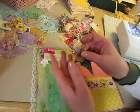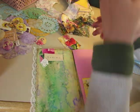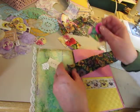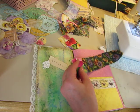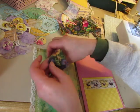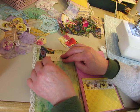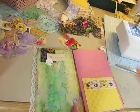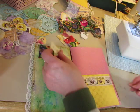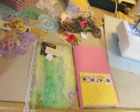Looking to see if I have a square in that darker fabric. I've got the strip. I could cut that into a square because I think the darker fabric would look better on this page. I'm going to ink around this, and I'm going to glue. I'm not going to sew that. I thought I was going to sew it, but decided not to.